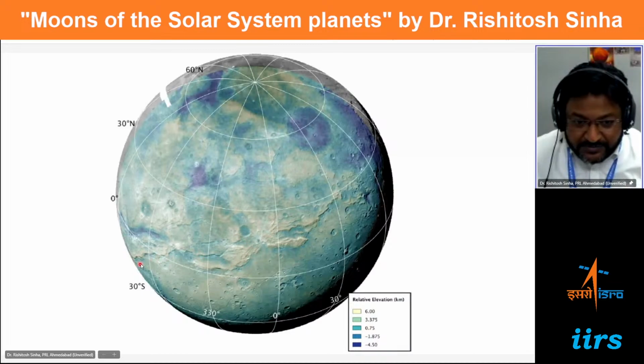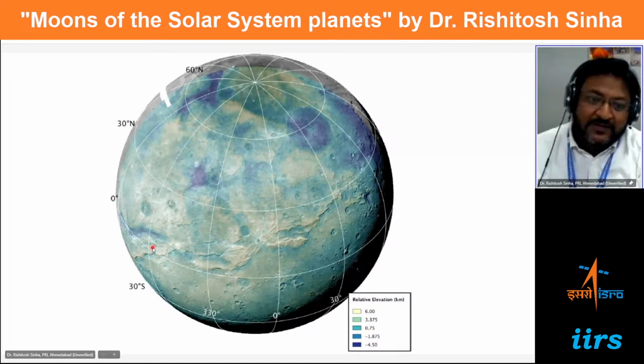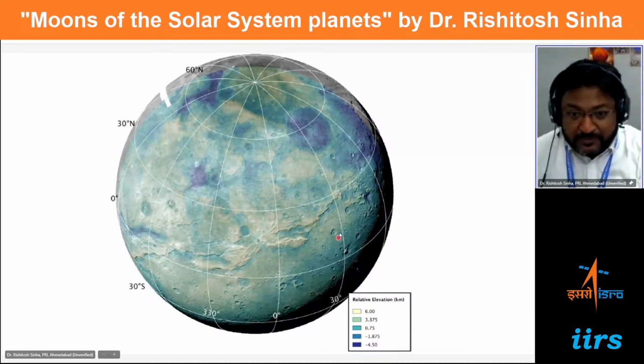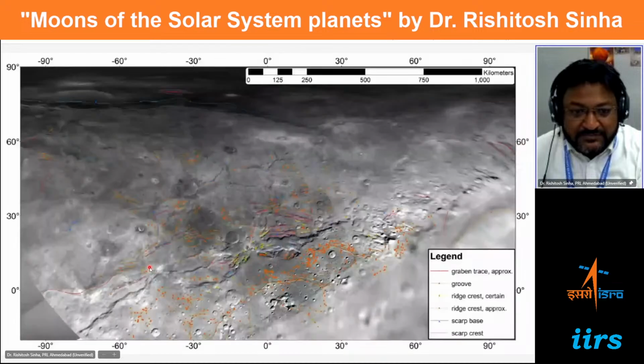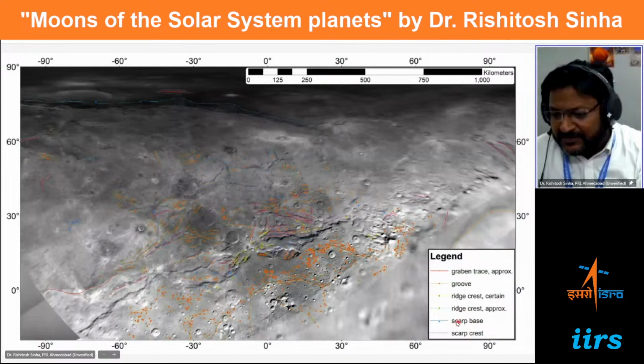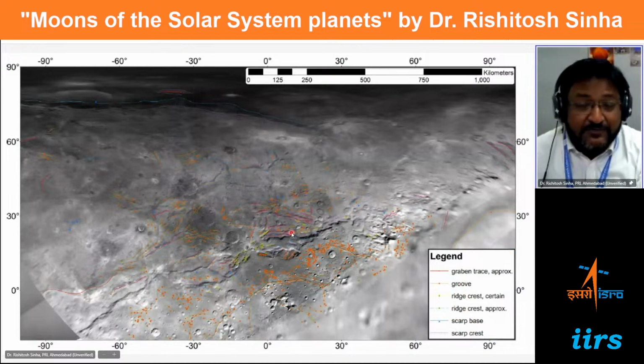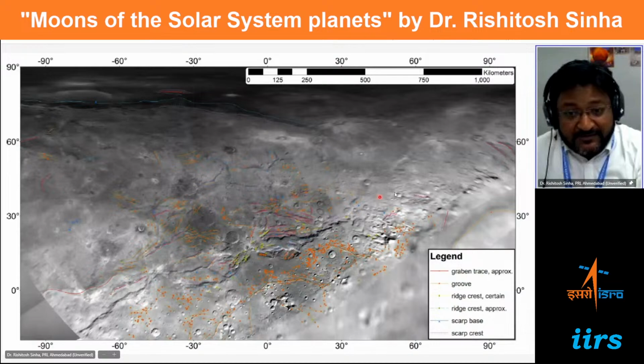This is the canyon that goes through. So how can these canyons have formed? We know on Mars that there have been several geological episodes which led to the formation of valley networks. But how do we see such canyons on Charon? Not only that, there are several tectonic features. Graben is there, ridges are there, scarps are there, grooves are there. These are tectonic landforms. So is this moon tectonically active? Does it have plate tectonics? It's of course a very challenging thing to ask, but then how do we see these features?